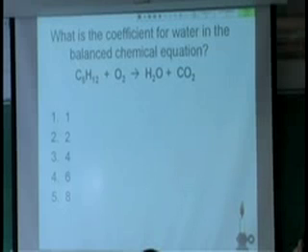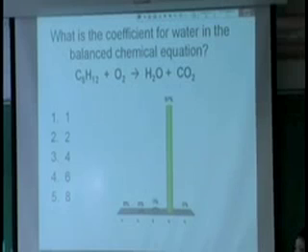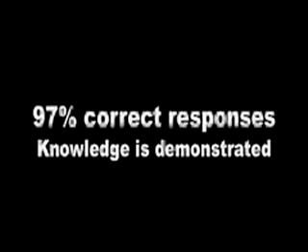First, I ask a simple question. Then, as we all know, I need to get the student responses. You can see students using the clickers to give a response to the question. Notice 97% of the students provided the correct response, so I don't need to go over that concept. I can move on and ask another question.